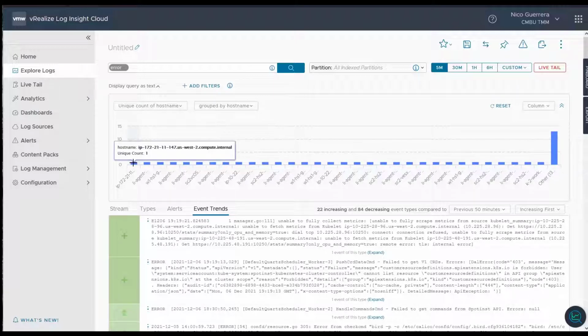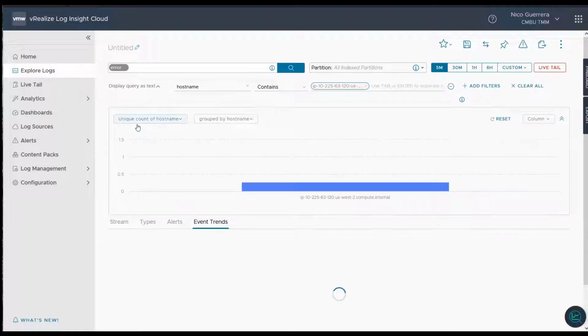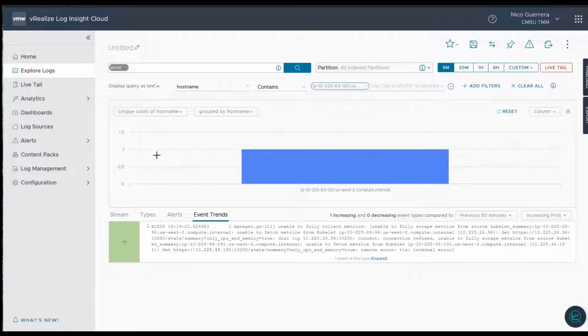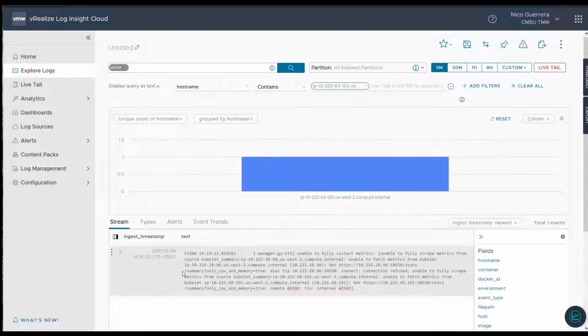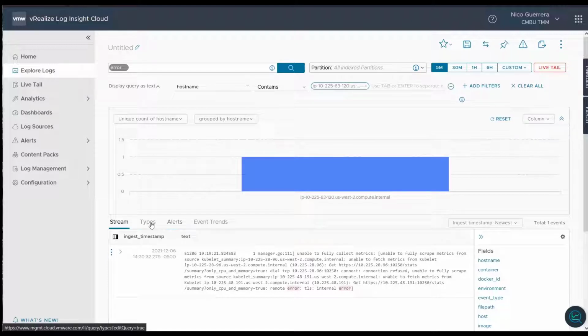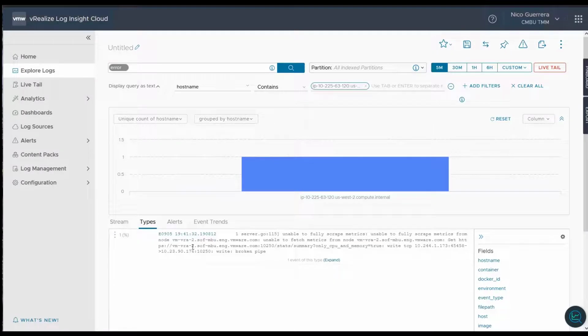And so if you have a host here that is more chatty, that is giving more events than the other ones, you might have an issue on that host or that VM or that piece of infrastructure, whatever it is. So let's dig down to one of these hosts. We see that this host is giving us just a few issues that are related to metrics for a vRA node. So if that's something you're looking for on that host, you can go and fix it.